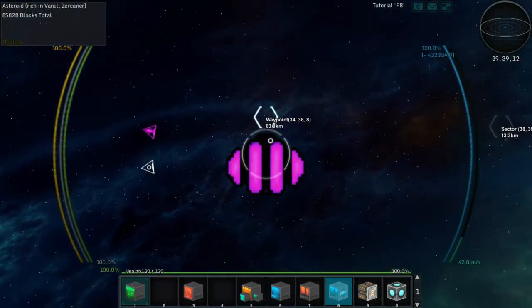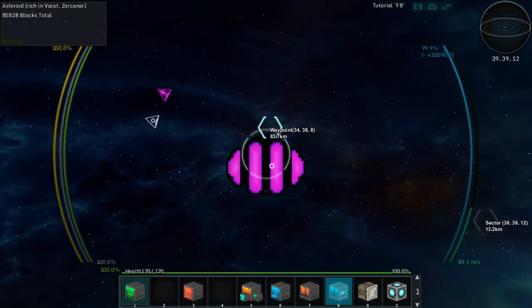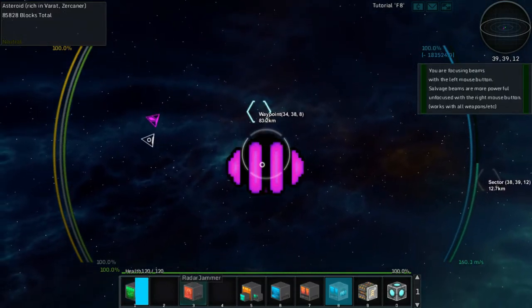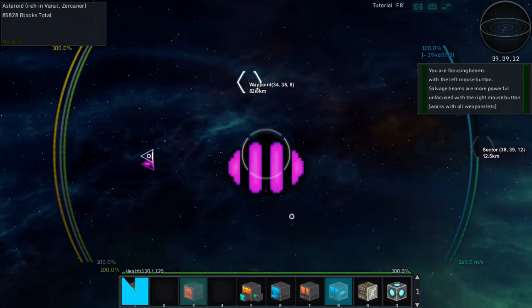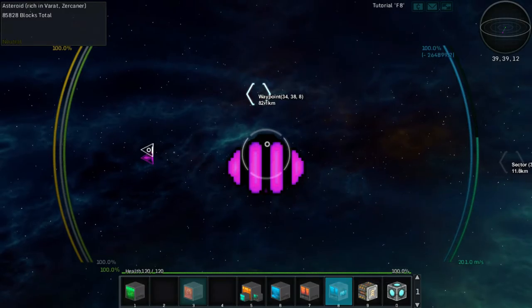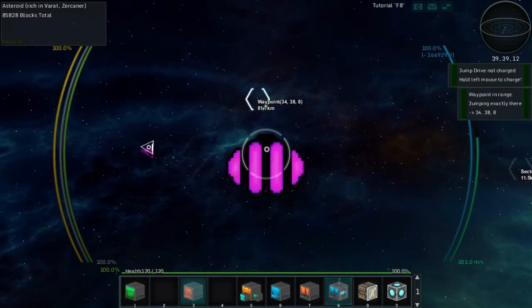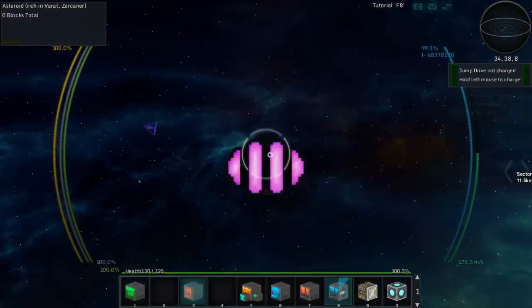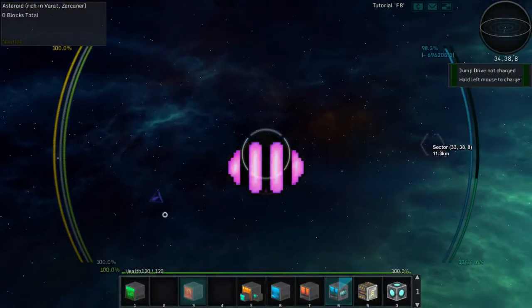Okay, so let's head towards the waypoint there. Our things are powered up. Let's turn our radar jammer on. Let's make sure our missiles are in place. And let's actually just warp there. Let's fire up our jump drive. Slow down here. Oh boy.